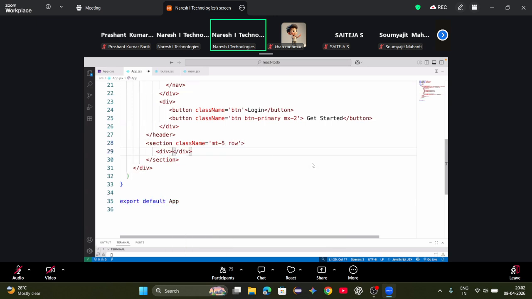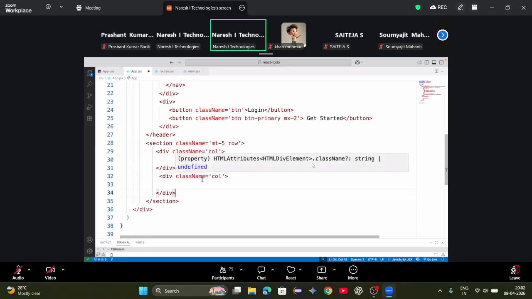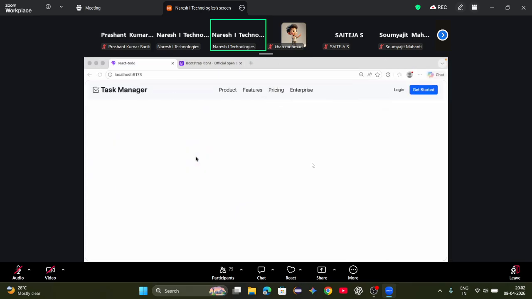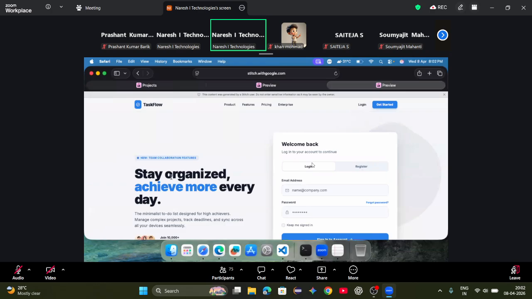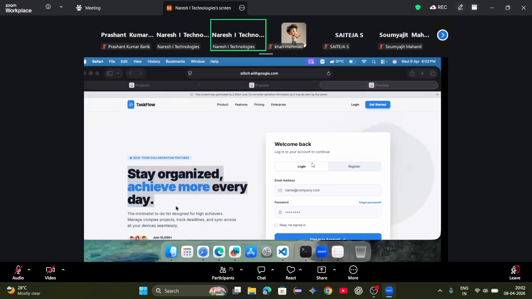In this, we have a div, class col. This is one column, this is another column, two equal columns. On the left side, I'll just keep roughly some content.